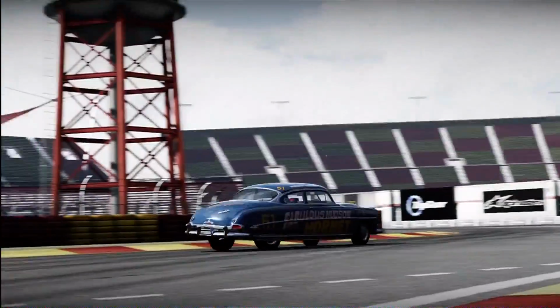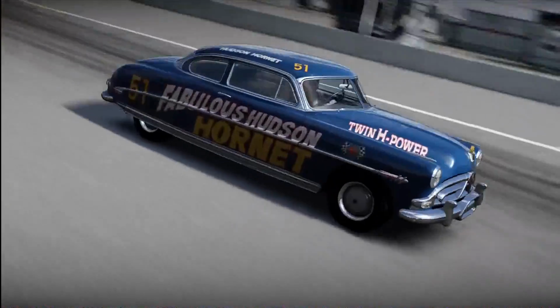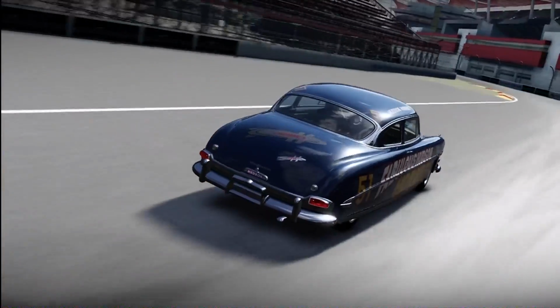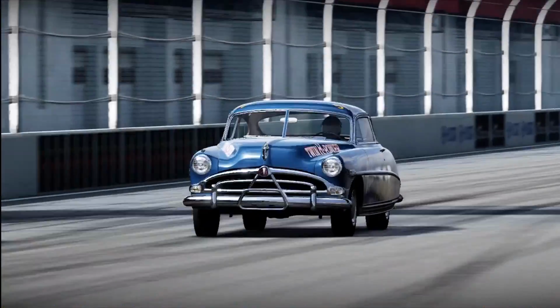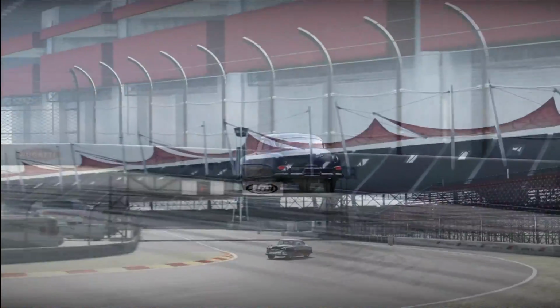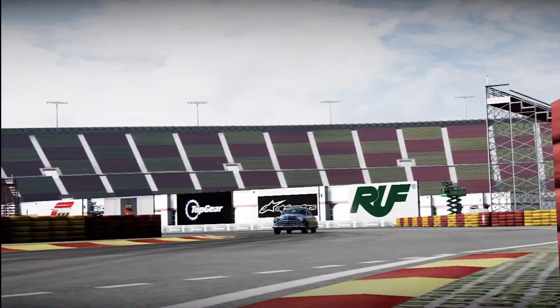Actually not quite as heavy as I expected. Just look at the stats, 3,700 pounds, but yeah, it's just too slow. It has a 3-speed gearbox. God, it looks so slow as well watching these replays. It's ridiculous. And no, it's not quite as bad as the blooming Camaro we had whenever that was. Was that last week? I forget. The Camaro looked even less likely to roll than this, but still. Yeah, that's never going to roll standard at all.